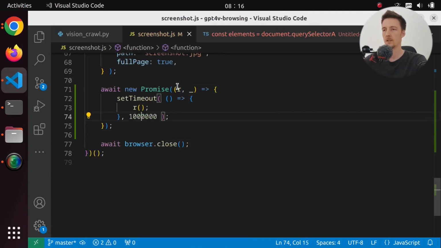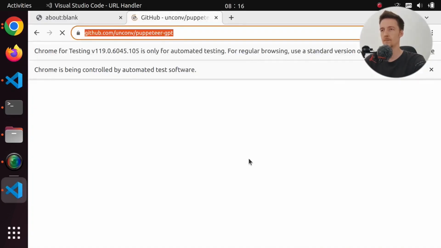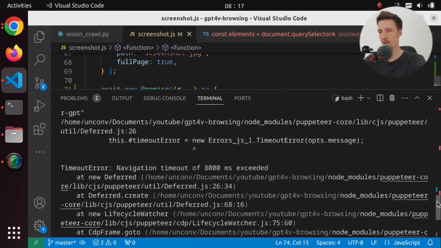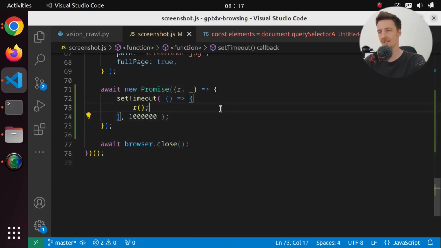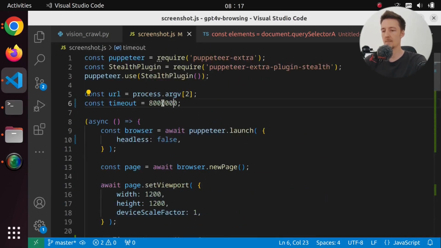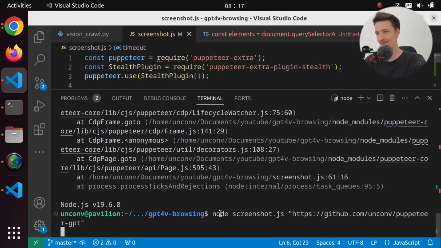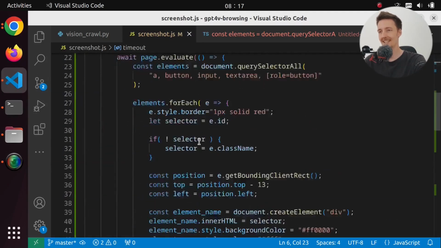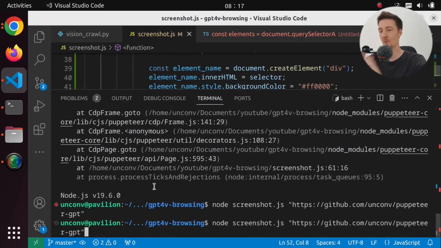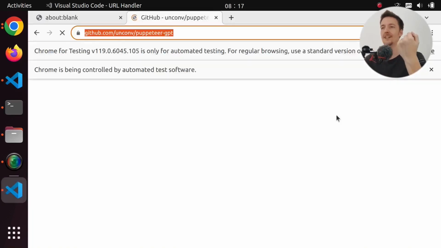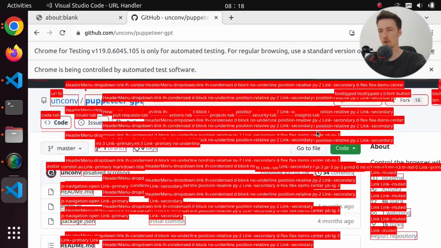So I will just put 1,000,000 seconds here, or 1,000,000 milliseconds. Or wait a minute, I have some other error here. Okay, so we actually got the timeout of 8 seconds. So I'm going to increase our timeout, and let's try to run this again. And of course it won't work now because I set this to timeout -3000. I will just say 3000, so we will wait 3 seconds, and then we are gonna do the script. Okay, now we have everything here, but it looks horrible.